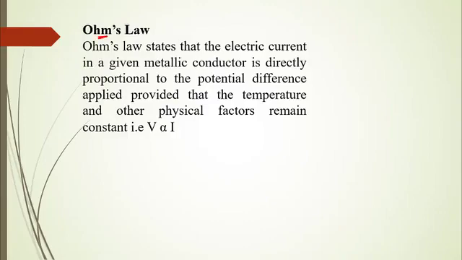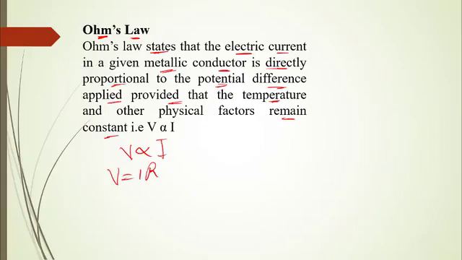And that brings us to Ohm's law, having talked about potential difference, resistance, and electric current. Now, Ohm's law states that the current that flows through a metallic conductor is directly proportional to the potential difference across its ends, provided that other factors such as temperature remain constant. And that gives us V, which is potential difference, directly proportional to I. Therefore, we have V equal to IR.